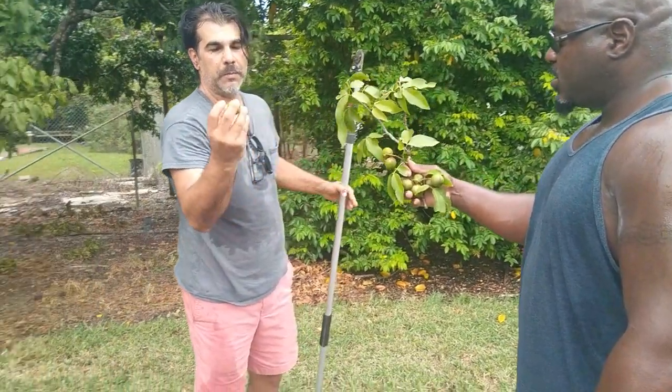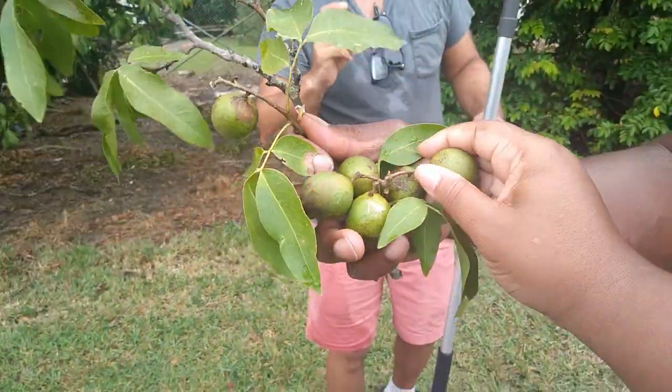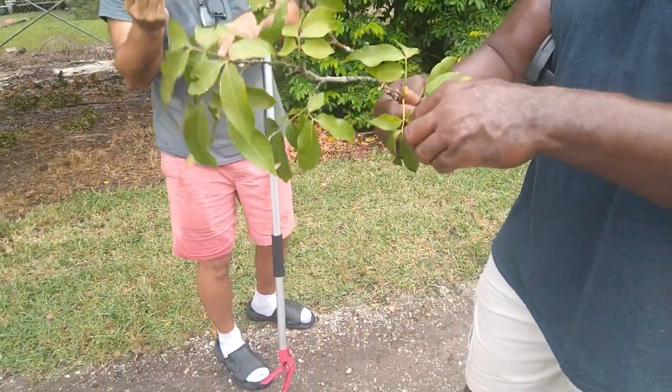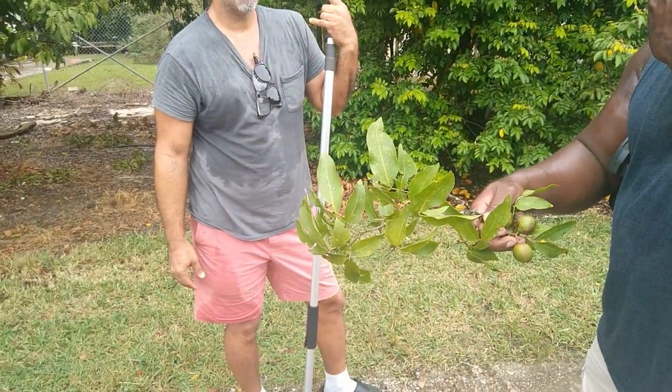Yeah, this is the Cuban mom seed. I bought a tree from him, but it just didn't grow. It's a very hard tree to grow. You crack it like this, and then you open it up like an egg. Woo! Look at that inside. This is fantastic. And then you pop it in your mouth. This is bigger than normal. Sometimes you get dry ones.